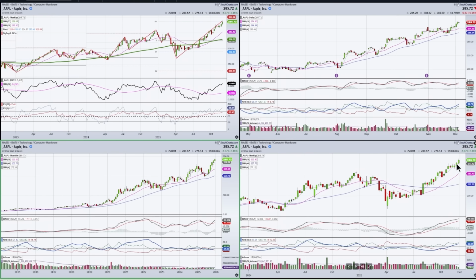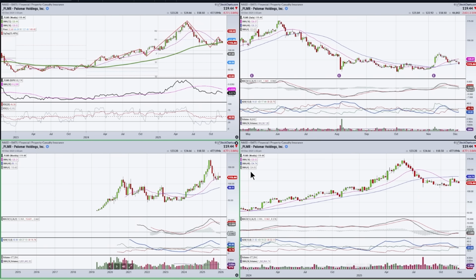Apple's showing real strength. They won't pull back. What I like is the ADX has kicked into gear on this weekly time frame. We just need to see a pullback to the 18-week line, and I think that would be a pretty nice setup. But really what I'd be looking for is an opposing trend pattern to happen on the daily. So we want to see this 18 cross down below the 40, kind of set up in the opposite direction of the weekly, and that would set up our next potential buying opportunity.